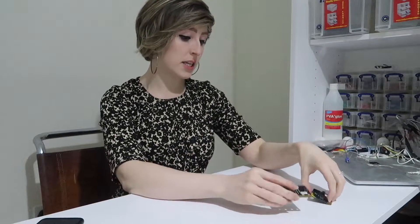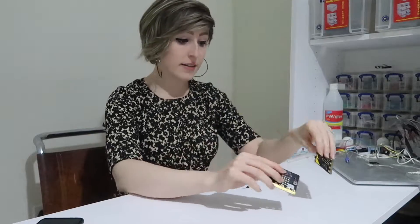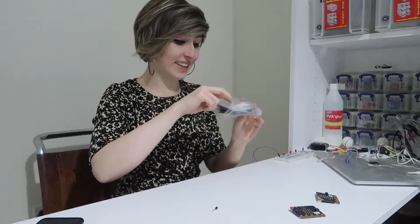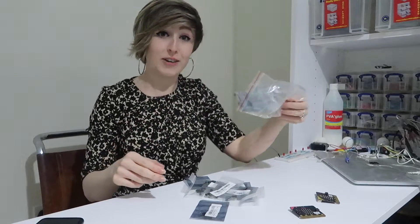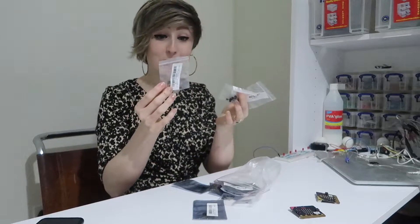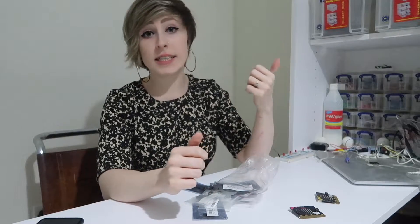Now let's get on with it. So what are you going to need for this project? Obviously, a set of battery-powered fairy lights, two microbits and battery packs, and a transistor or a relay if you have a suitable one. I'm using this transistor because I have literally a thousand of them — it was cheaper to buy in bulk than to try and source one or two. And the last thing you're going to need is some wires and a way of sticking them together: solder, conductive paint, crocodile clips, or a breadboard.